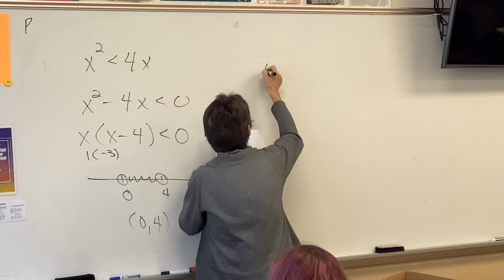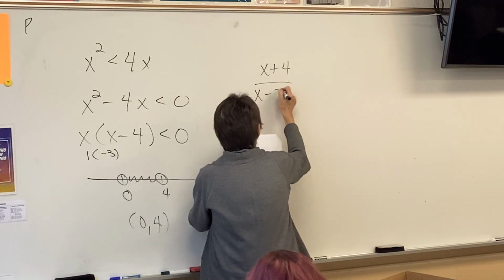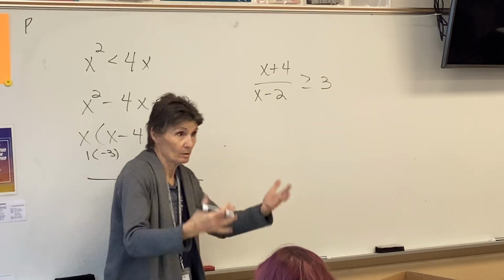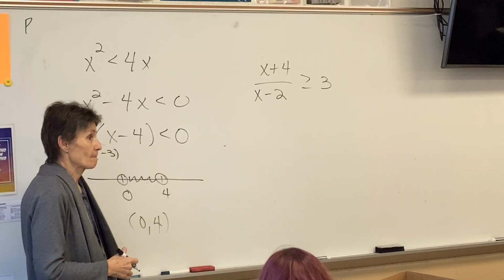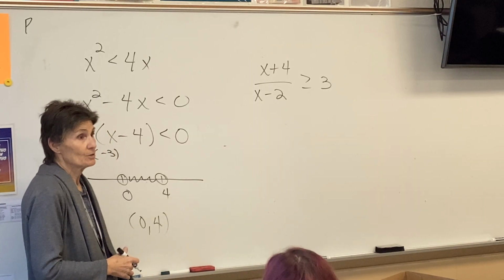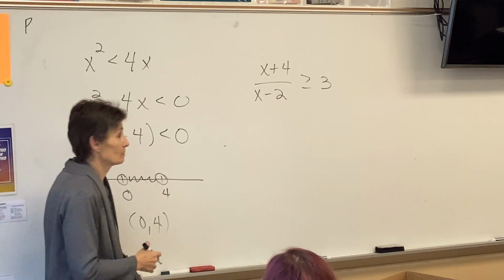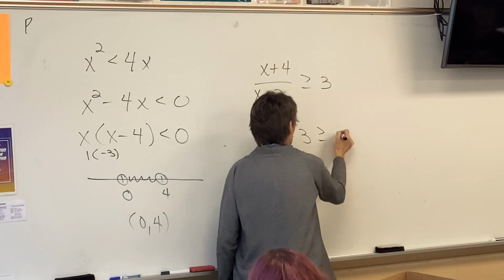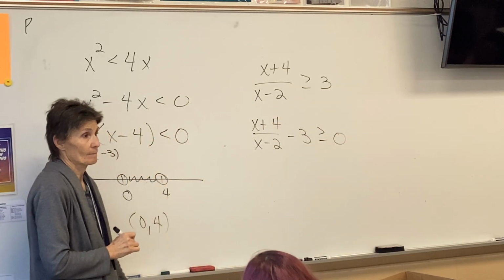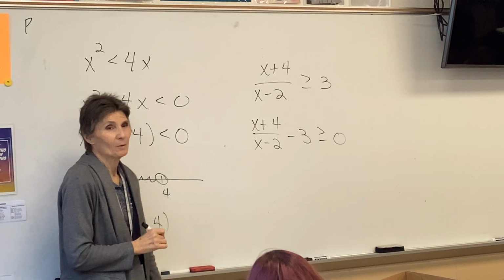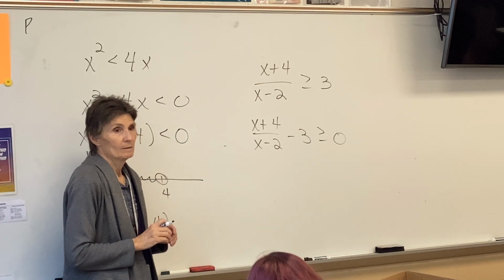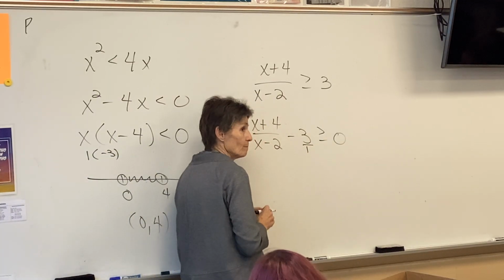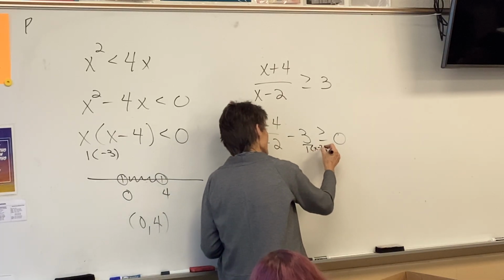Now we have a harder problem. And I shouldn't say harder, more, bigger, more steps. But I'm going to start the same way, right? Don't I need a 0? So I'll subtract 3. Now what though? Multiply it. Now I need to get a common denominator. So this is a 1 right now. It needs to be an x minus 2.